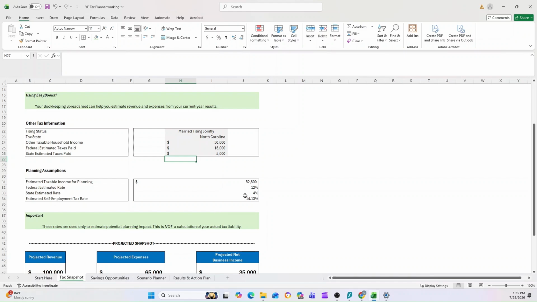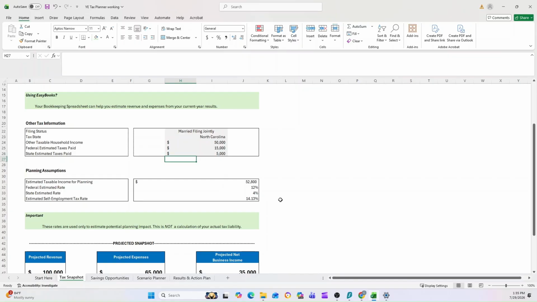This spreadsheet takes into account the 15.3 is the general self-employment tax rate, but as a self-employed person, if you're taxing your entity correctly, you won't have to pay the employee portion of the income.